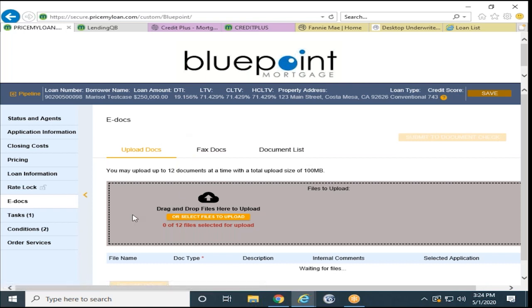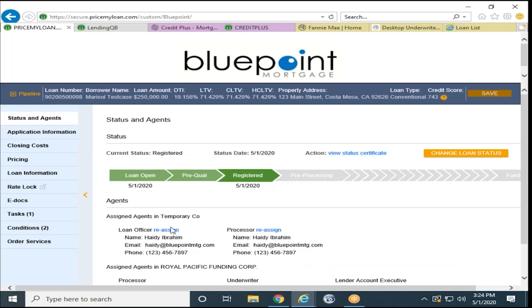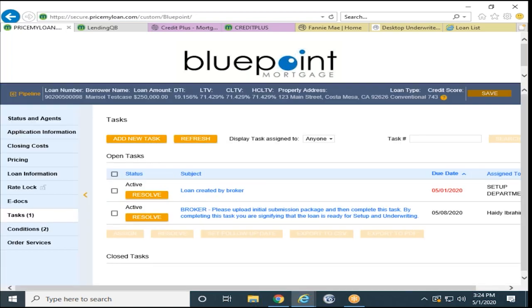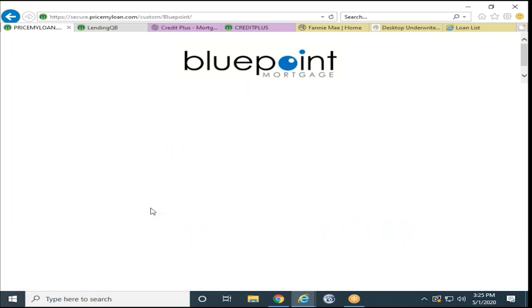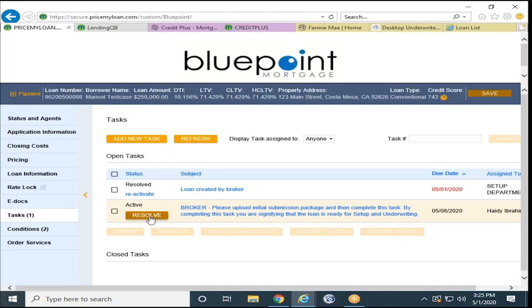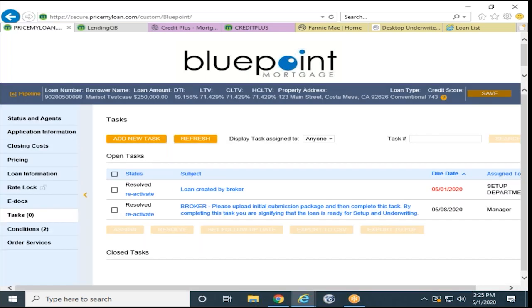Now, once I did everything on it, I priced the loan, I registered, I ran DU, I uploaded my documents. Still, internally, we will not be able to see your file until it's submitted. Here you'll see some tasks that you need to make sure are completed to submit this file. So you're going to click on task, which is one task that you have. You've got to make sure both are always resolved. By resolving these two conditions or two tasks, this file is going to move to submitted.